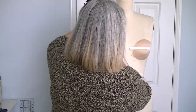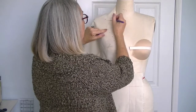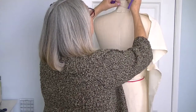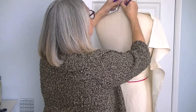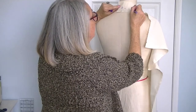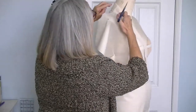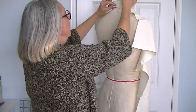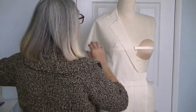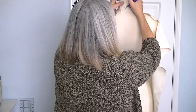Now it's time to start marking where everything's going to be. We want to mark this point — this is critical because that's where the two meet to create the notch. Then I want to mark where center back is — this is my center back neck, and I only want an eighth of an inch past that. So I want to refine this little curve a little bit; I don't want it to be quite so bulky. That looks much better. So now I'm just going to pin it here so you can see it's not collapsing. The notch is laying flat and it's below my collarbone line. So I'm just going to draw in where my center back line is, then take all this off and go to the table to explain how it goes from here into a pattern.